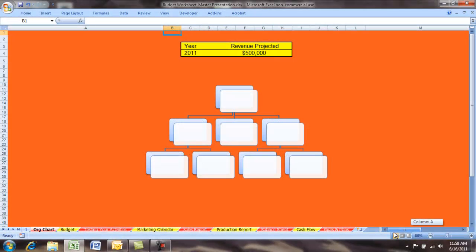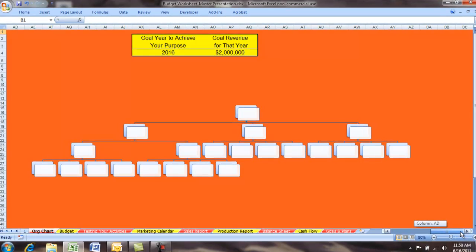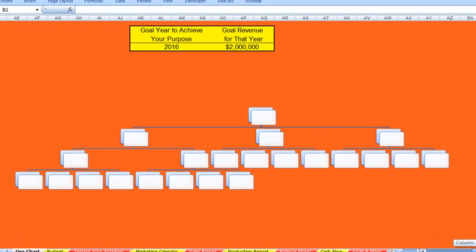Well, with this purpose in mind, on this first worksheet we do 3 things. We get a picture of what your company's organization looks like now. Even if you don't have any employees, we chart who is presently involved that allows your company to perform all the functions it now performs, from the creating of your sales, the performing of the work that was sold, and collecting the money for the work performed. You then look out into the future for as many years as you need to draw out the organization that will deliver on the purpose that you identified earlier.